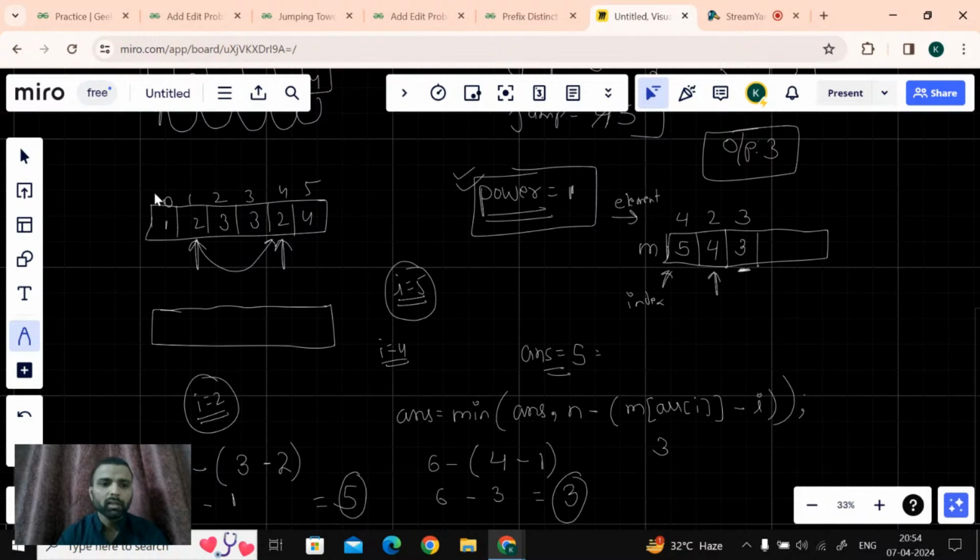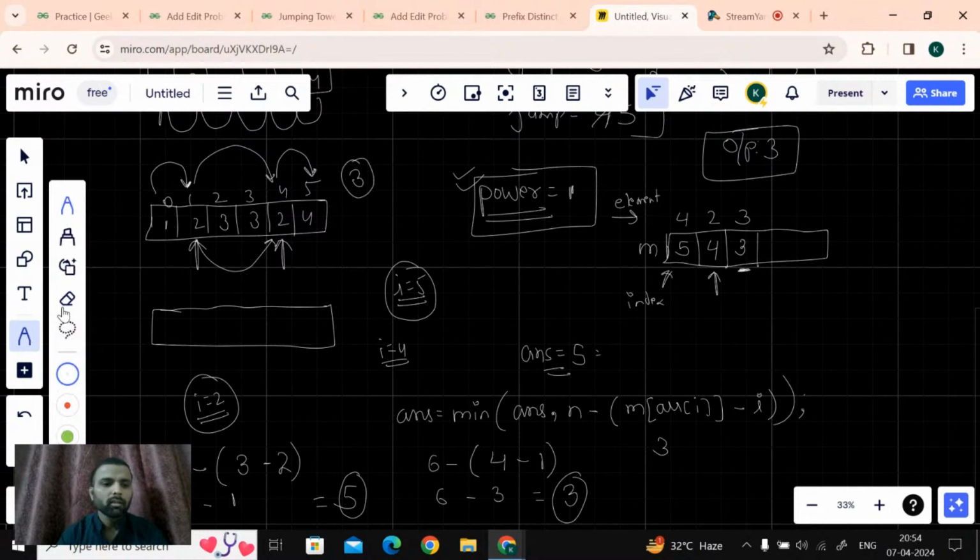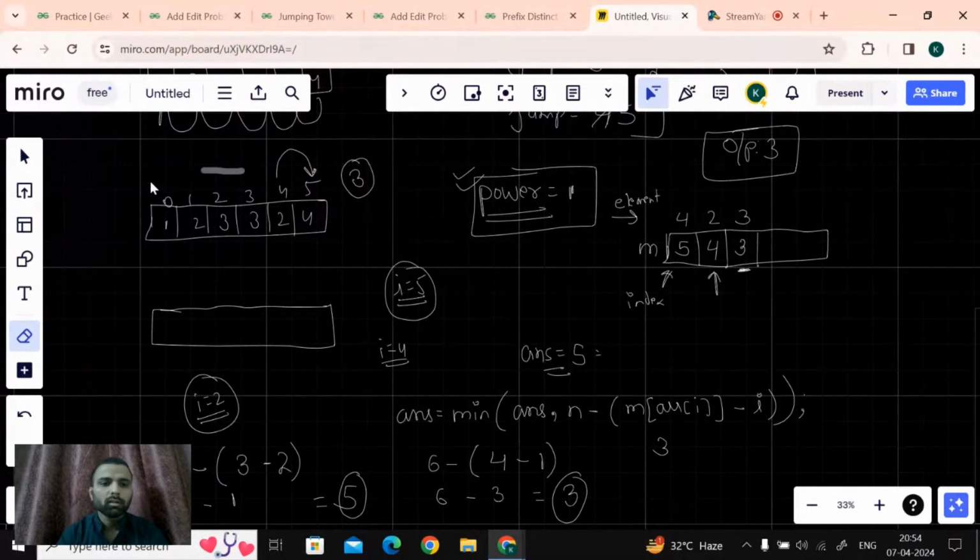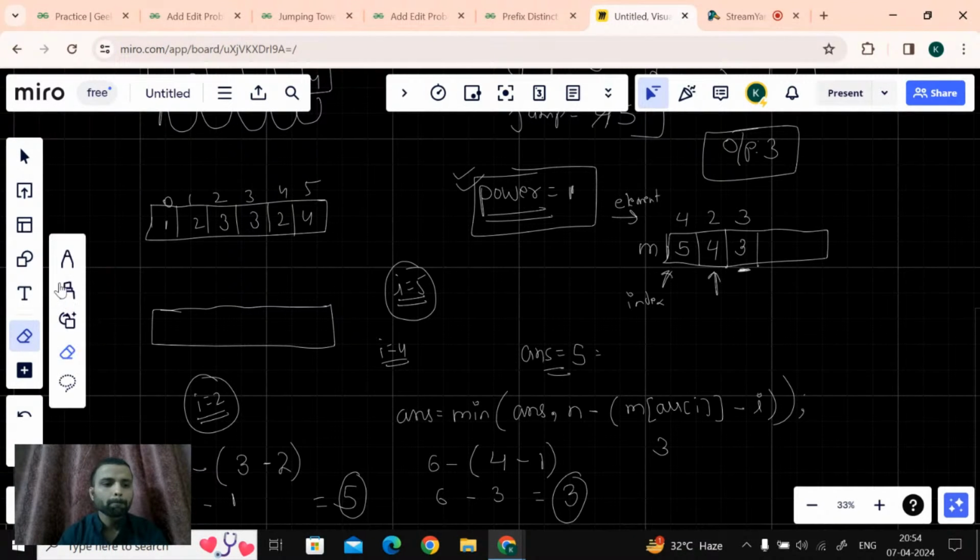So just do the dry run. If I am here, one step to reach this case, second step to this case, third step to this case, right? So total steps is 3. Let's move forward. Currently my answer is 3.